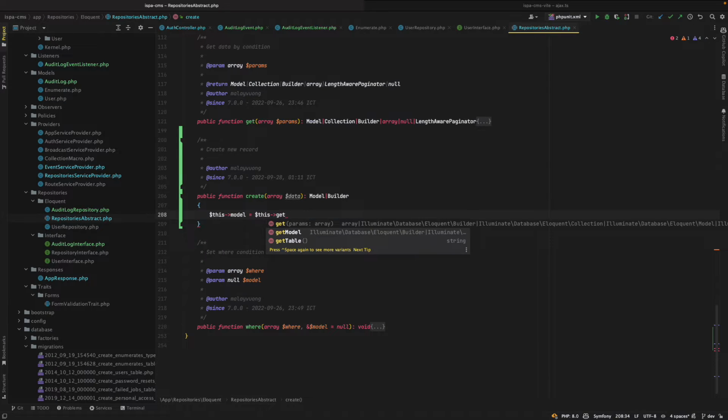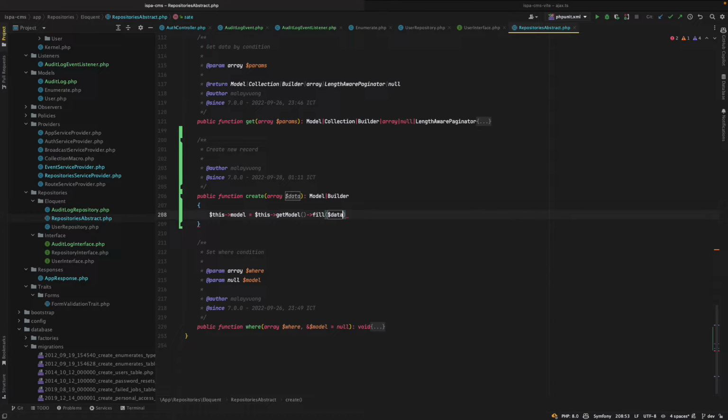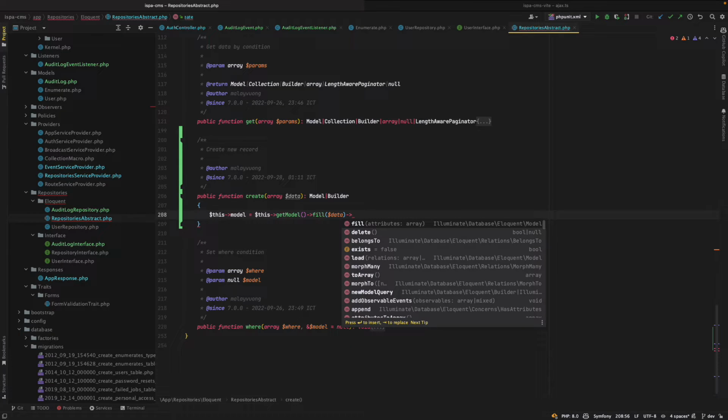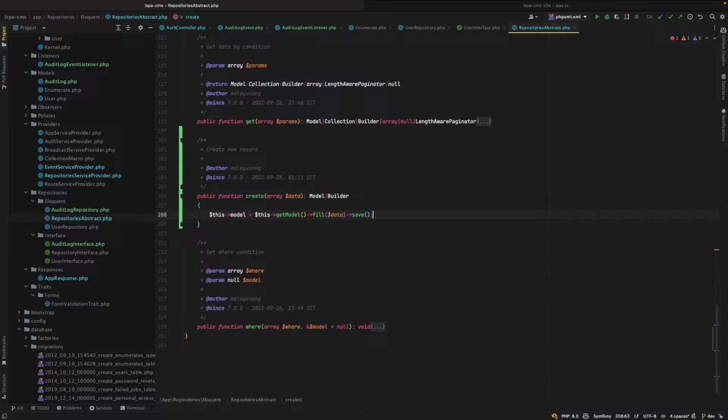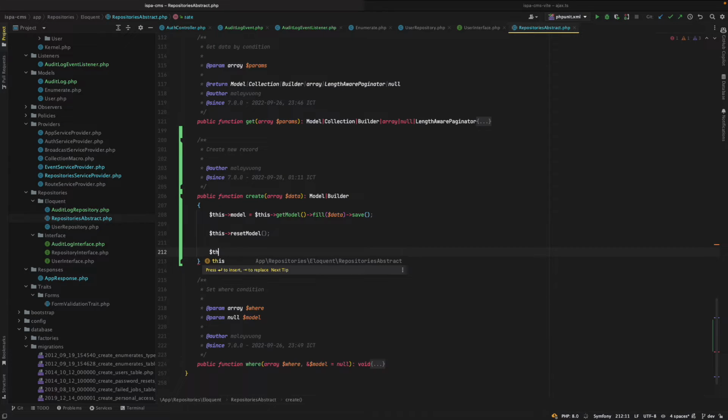Get the model, fill to the data, and then self, and this reset model here, and then this, and return this model.